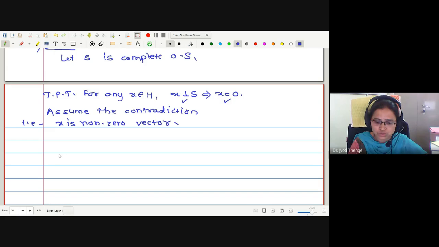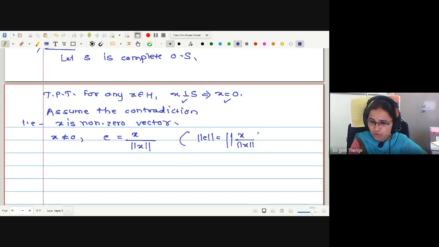What will happen if x is non-zero? As I told you already, if it is a non-zero vector, we can adjoin the vector to that orthonormal set, and we can convert that non-zero vector to a unit vector. How can I convert? If x is a non-zero vector, how can I find the unit vector? I'll denote it with the symbol E. The unit vector is obtained by dividing by its norm. Correct? Whenever we do this, what is the norm value? Norm of E is norm of x upon norm of x. Norm x is a scalar taken out. Therefore, we remain with 1 upon norm x into norm x, which is 1. Therefore E equals x upon norm x is the unit vector.